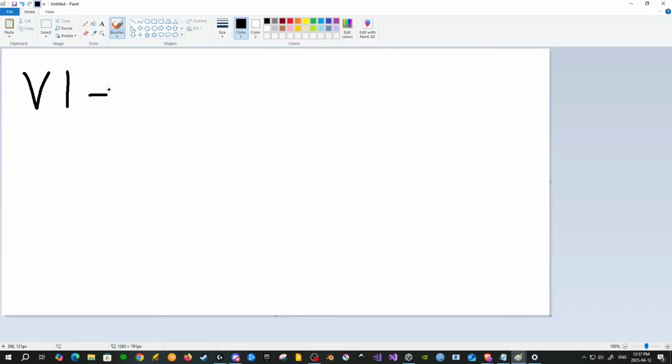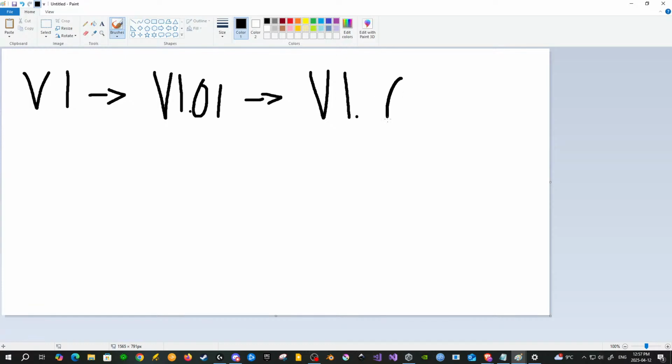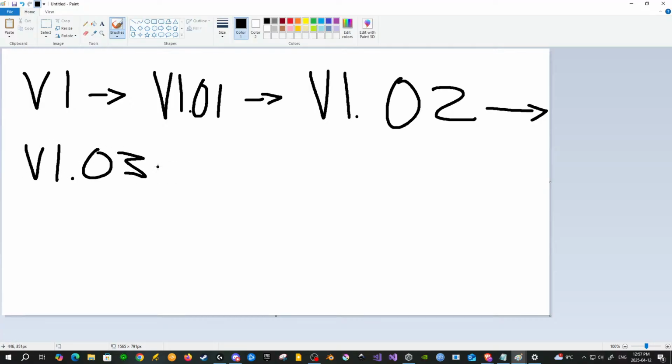And then you make a bunch of changes, so you have version 1.01. Then you make a bunch more changes. Version 1.02. That's an ugly 2. Then you go to version 1.03, then etc., right?